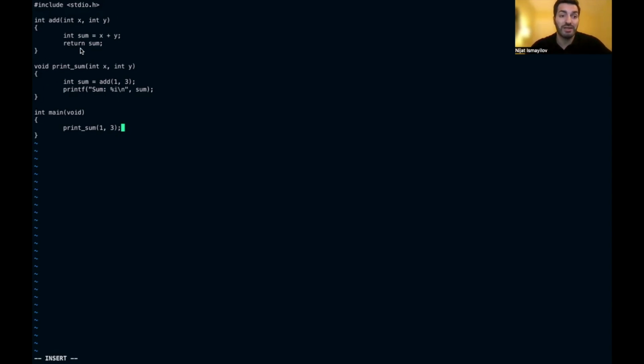So this variable is defined in this function. It is only available in this function. It's not available outside this function, in any other function. Whenever this function is called, the variable only exists while this function is running. Once it's done running, it ceases to exist. So the same thing happens here.